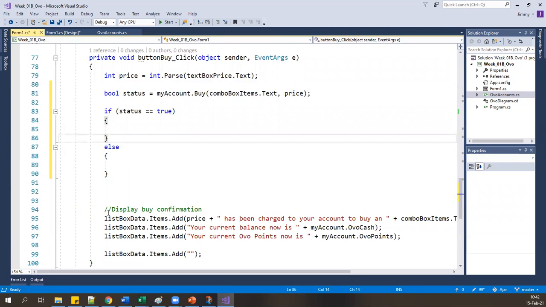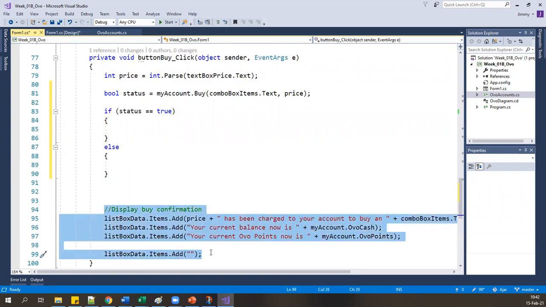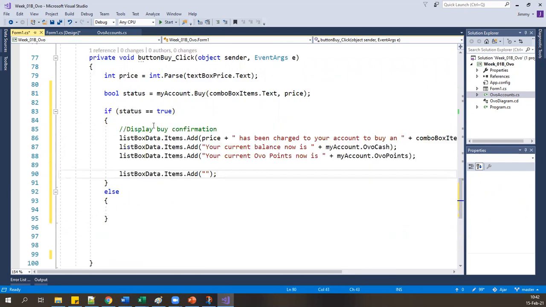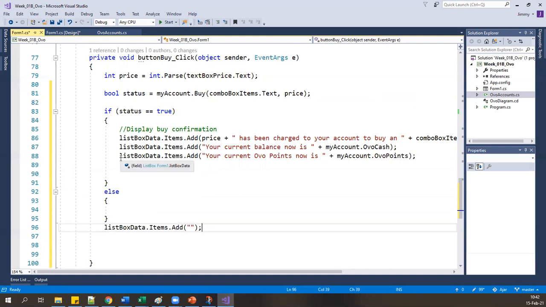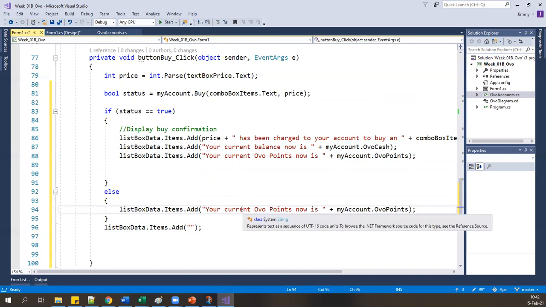All right, actually, this is what we want if the status is true, meaning the transaction is successful. If not, we don't display charge through the account. We simply show a notification. Let's add this one underneath.